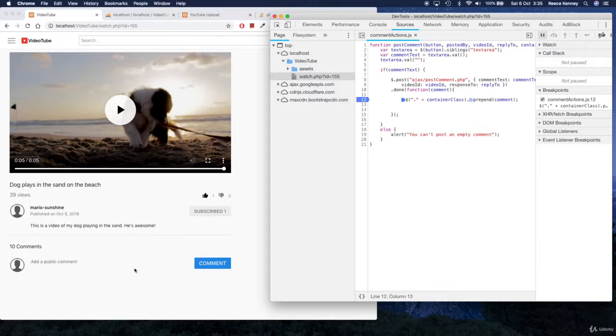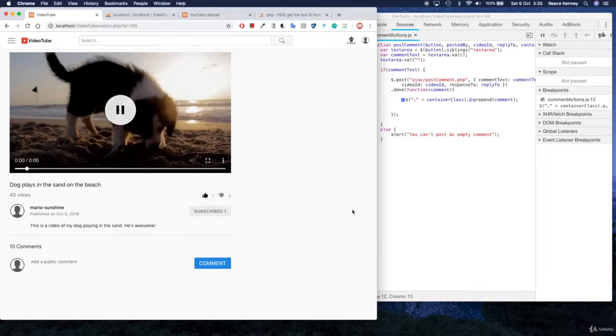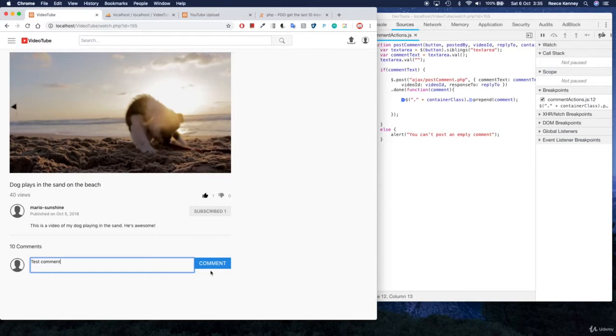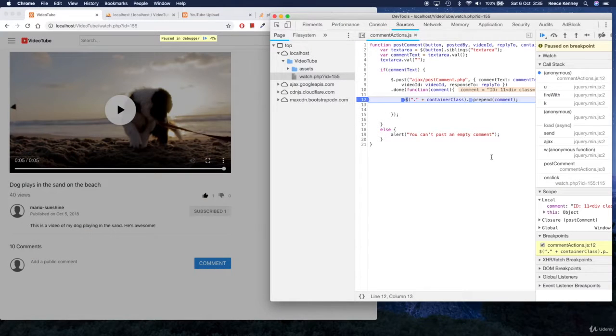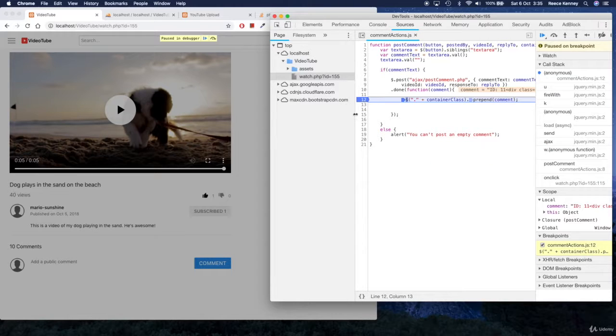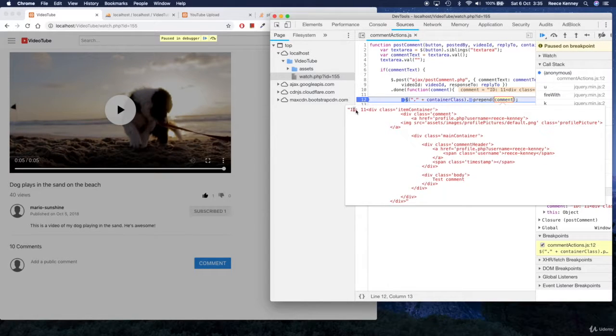So I'll keep a breakpoint there. I've refreshed the page, okay? And what I'm going to do is submit a comment. So test comment, okay? And hopefully when I press this, it will hit the breakpoint. And let's just check the comment data that was returned. And now you see the username there, you see the comment value itself, and you see this ID 11. Just there, ID 11. So you can tell it's working now. All right, so we're okay.